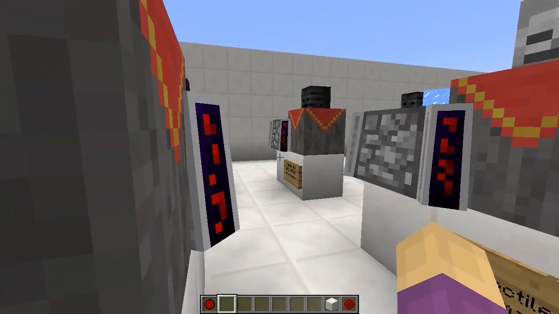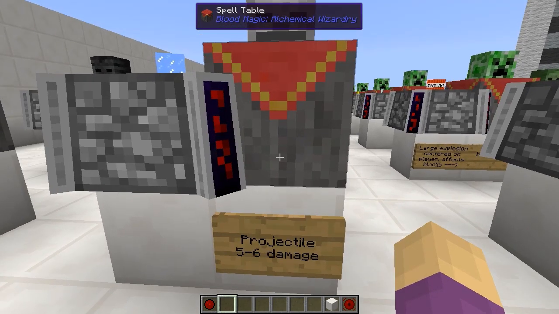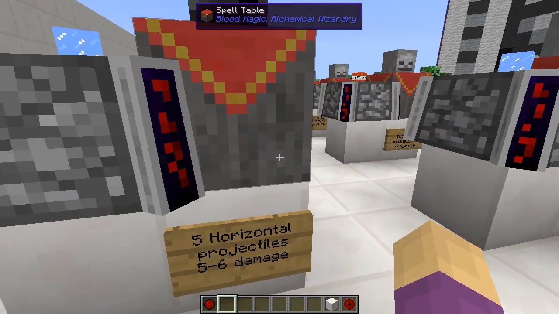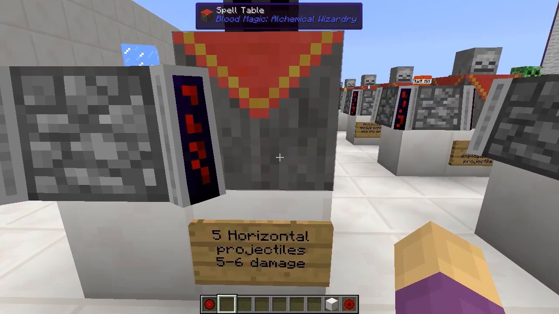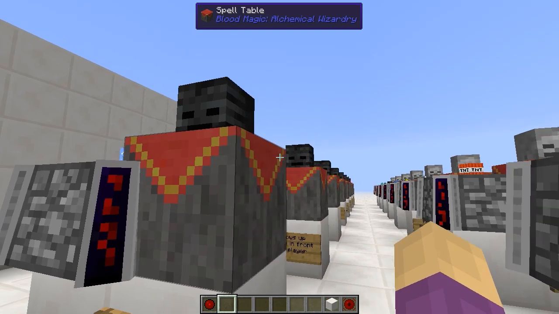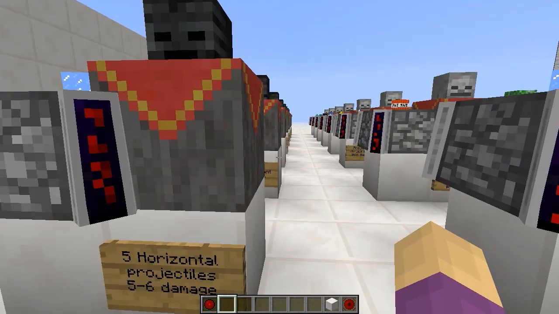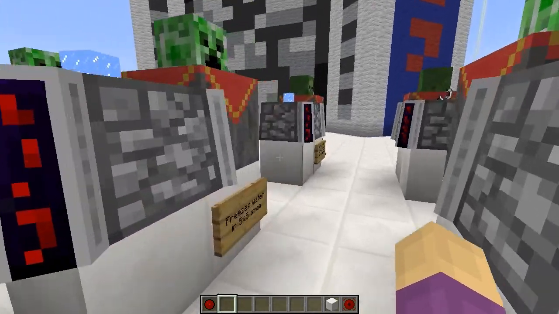With the skeleton, it's a projectile that does 5-6 damage. With the wither skull, it's 5 horizontal projectiles that each do 5-6 damage. Wither skull is universally, it seems, the skeleton, but worse. It seems that way to me.